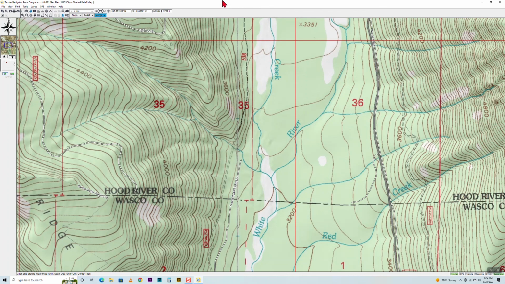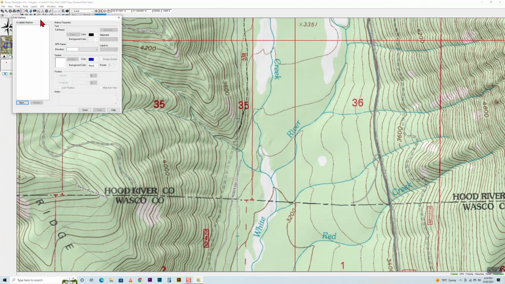you're going to enter one of the waypoints I gave you from the video. You're going to make a list of these waypoints from my video. And so all you have to do is enter one. And to do that, you're going to go to layers and markers. Now, markers and waypoints are the same thing. When we talk markers, we're talking waypoints. When we're talking waypoints, we're talking markers. So hit new.